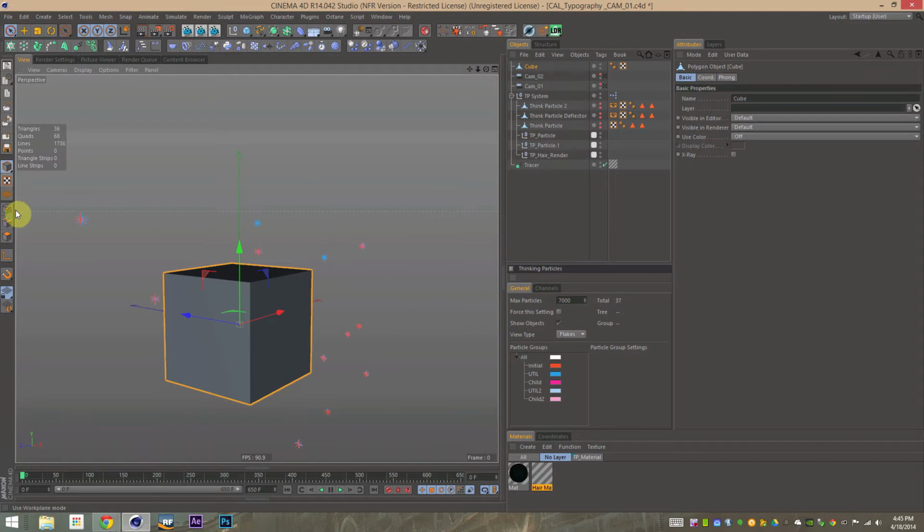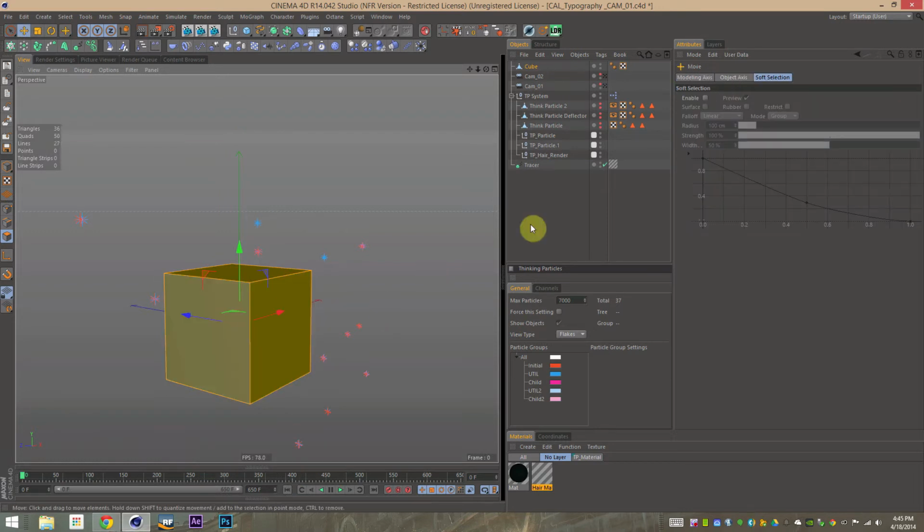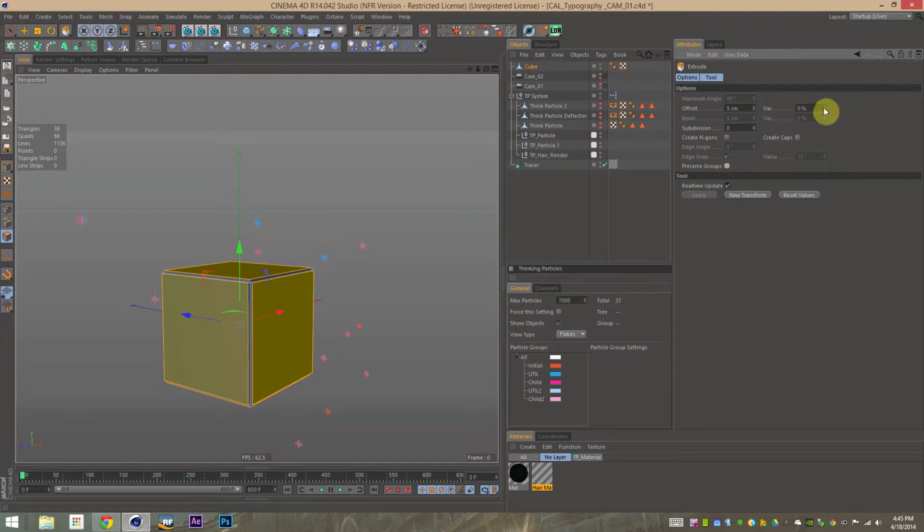So if we make it editable and go into this mode, the polygon mode, we hit Control A to select everything. We hit D and allow ourselves to turn off preserve groups and scale it out.